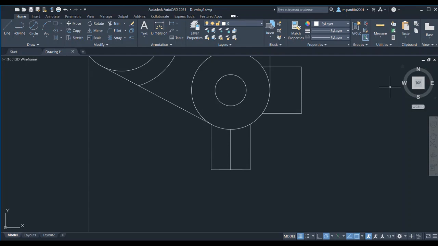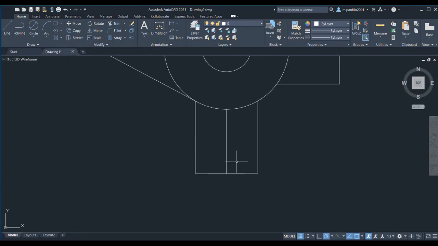And then we will create a line again with the length of 0.57. Again 0.77.